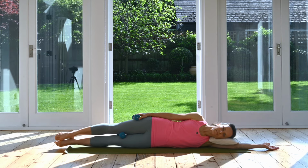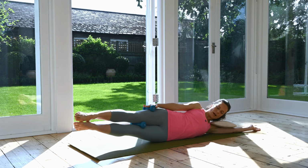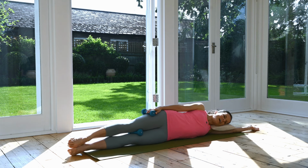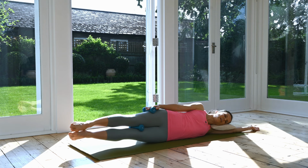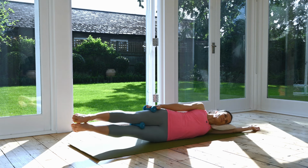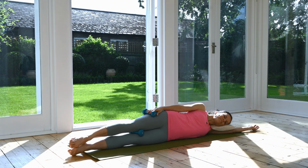Inhale, lower. Exhale, lift the legs up, reach them out. Feel the side body, your waist working, your inner thighs. And lift up. Inhale, lower. Exhale, lift. Very good. Three more.